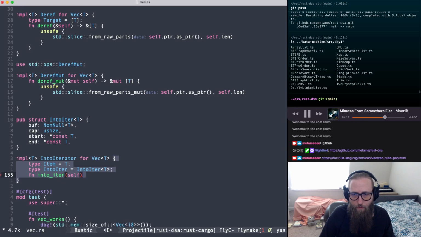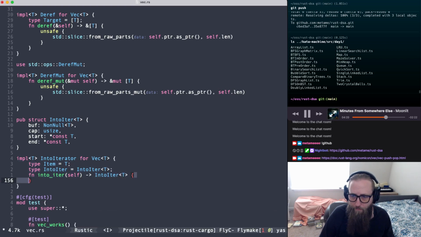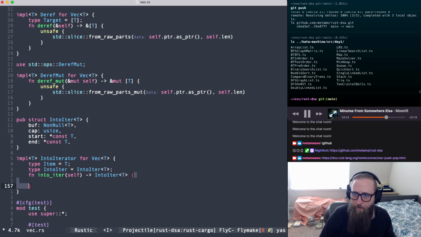Okay, so here's a really good tip on the difference between this and the deref. If you look at the deref implementations above, deref just takes a reference to self, deref_mut takes a mutable reference to self, and this takes an owned self, right?